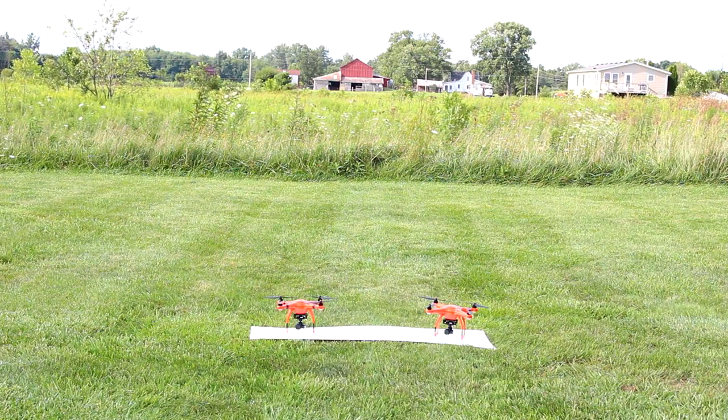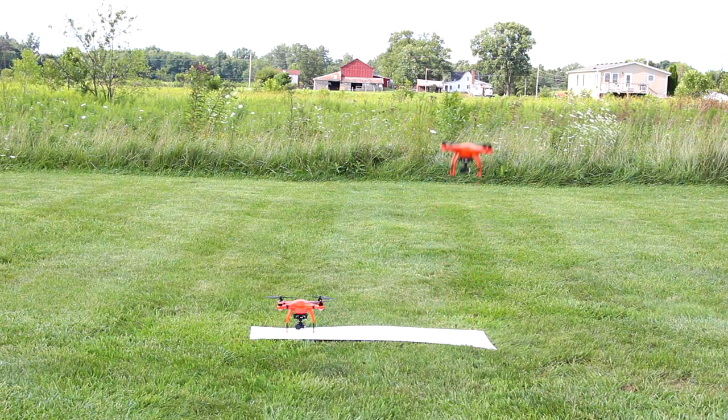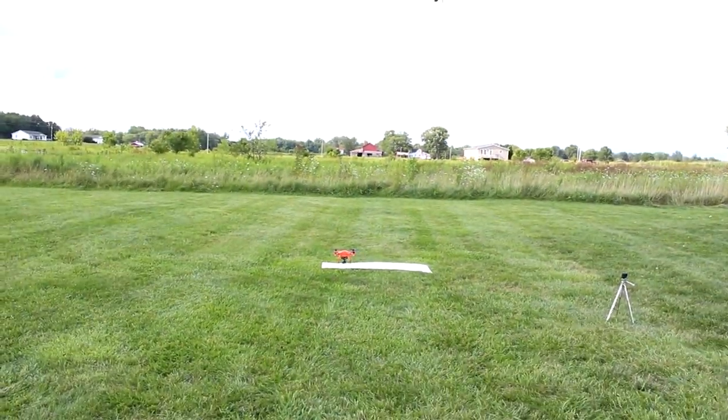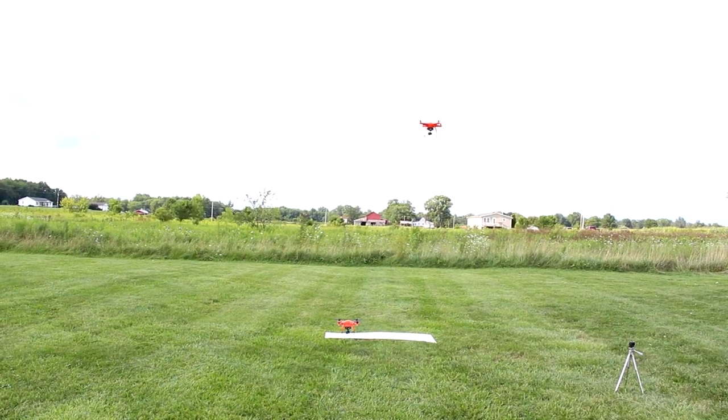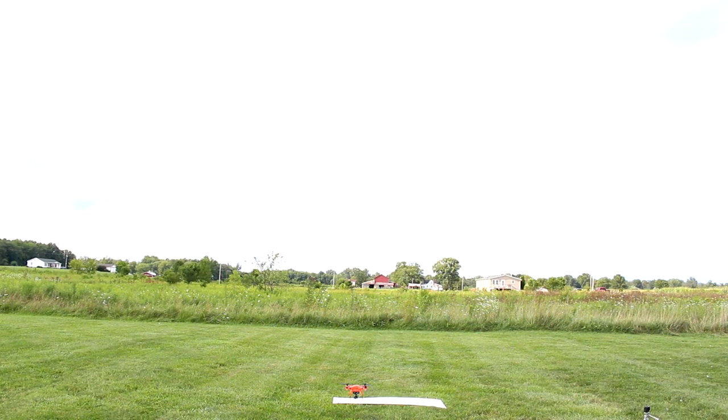Okay, new bird, old firmware. Let's get it in the air. Get to looking at it. Let's get it up there a little bit more. Get it up in the air and bring it down. And stop. See how it kind of kicks to the right? Get it back up. And bring it back down. And stop. Don't hit my other one. You can see that there. Let's go ahead and get it back on the ground.